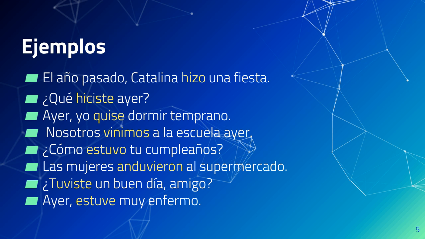As you can see from these ejemplos, there are a lot of questions that we ask when we're wanting to ask people how their day was, or how their birthday was, or how things went in the past. When we're trying to express things that happened in the past, we're going to use a lot of these irregular verbs. They're going to pop up all the time. So it's really important to know them and know how to use them in sentences.